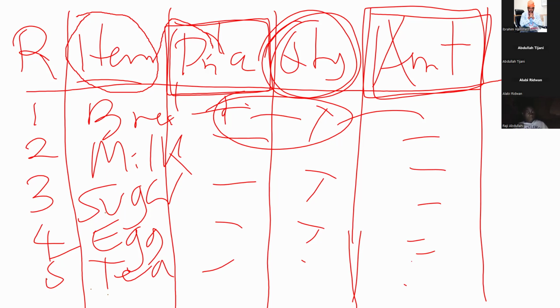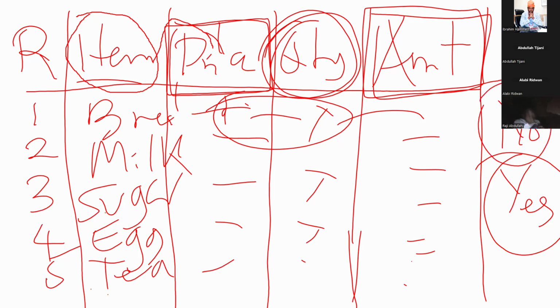The user will indicate, and automatically the program will find the price and it will calculate the amount and store it. Then it will ask again, do you want more product or do you want another product? The user says yes. Then that dialogue is repeated. So as long as the user keeps saying yes when asked if he or she wants more product, the dialogue will continue. The moment the user says no, I don't want any other product, then the dialogue session ends, and then the output and processing will take over.